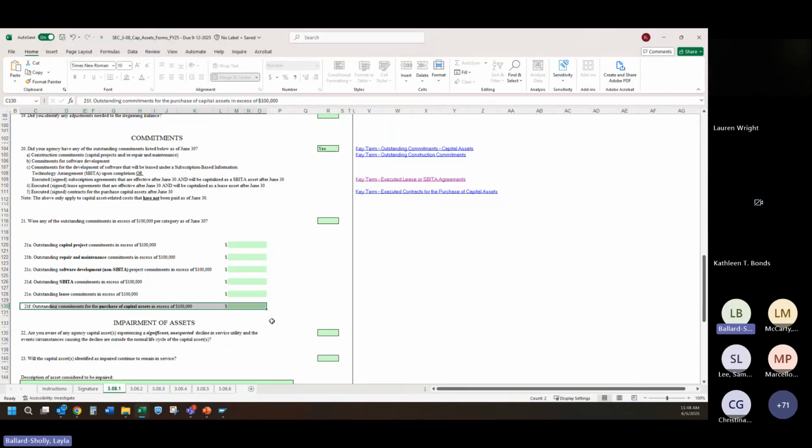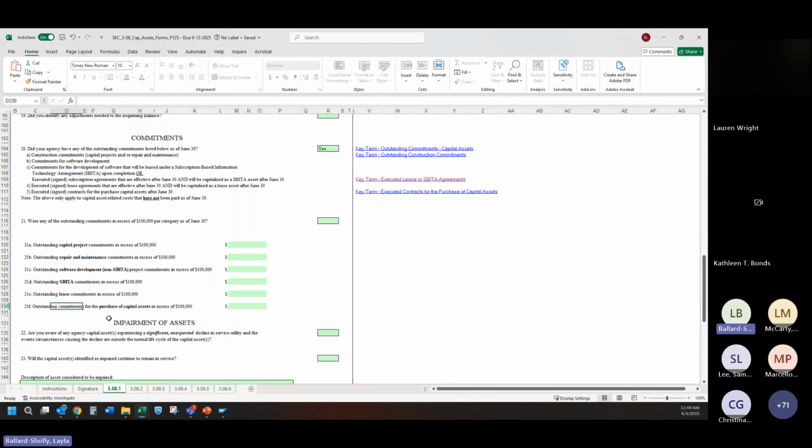If you have a commitment to that, and that can be a contract or that can be a purchase order, because to my knowledge, in most cases, purchase orders are basically a contract for the state. You are, in most cases, obligated to pay them.